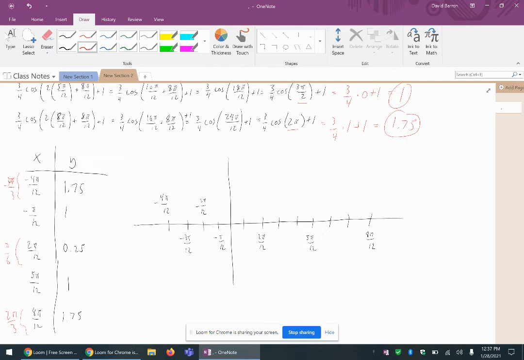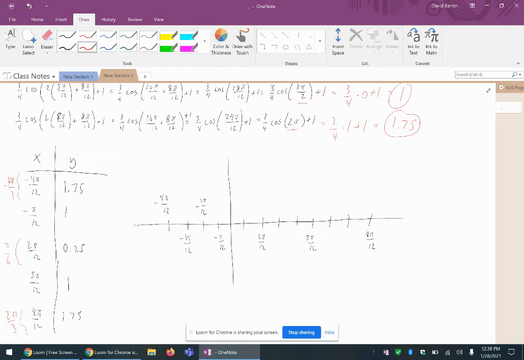So if I reduce them, it's harder for my brain to relate, well, where is pi over 6 in relation between negative pi over 12 and 5 pi over 12? Or where is negative pi over 3 in relation to negative pi over 12? Well, I don't know, right? But if they're all the same denominator, that might make it a little bit easier to envision how to plop them on the number line, right?